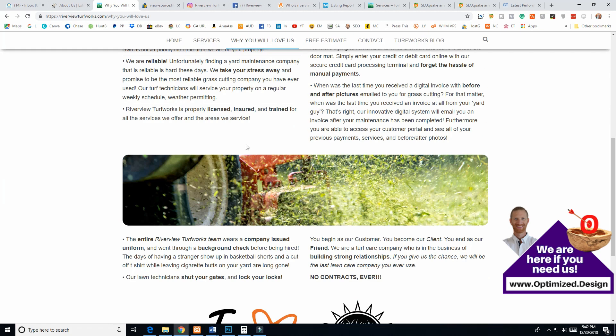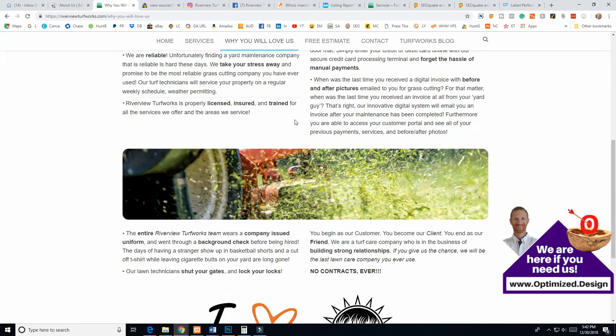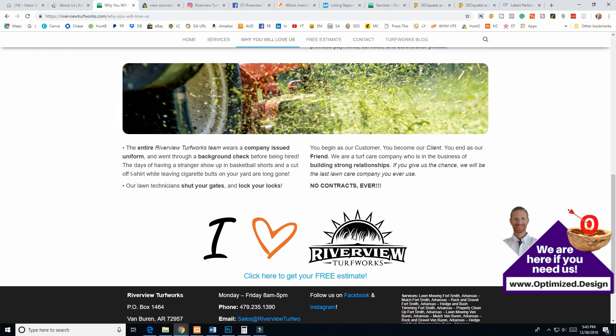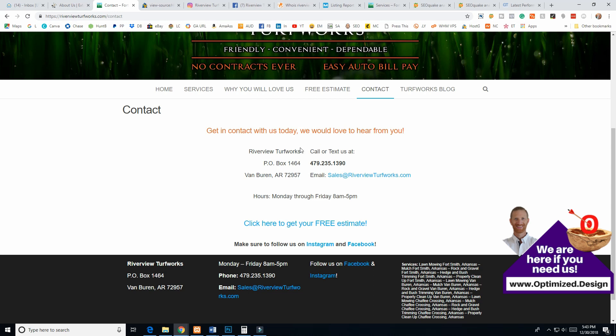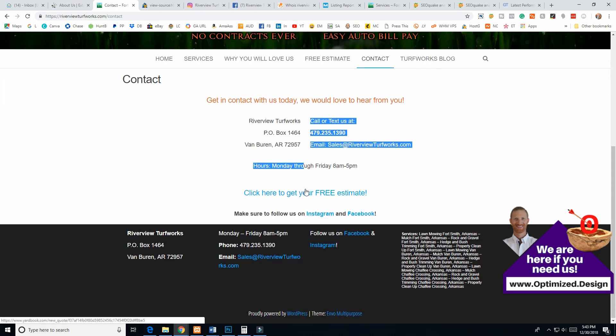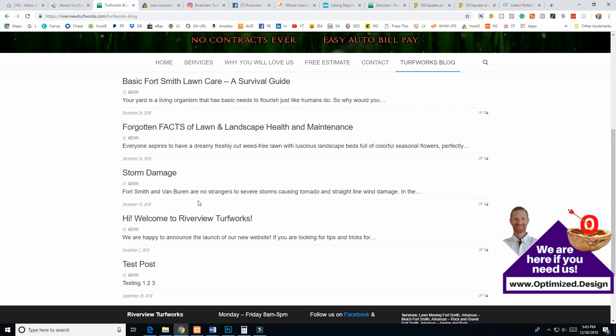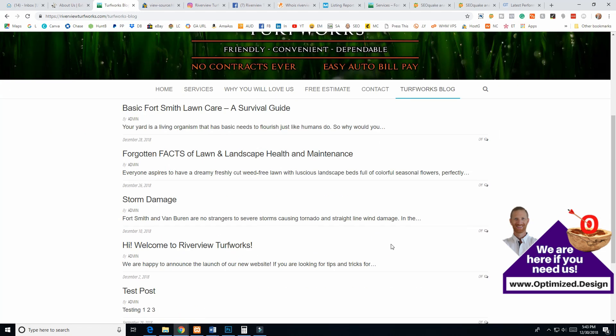The 'Why You'll Love Us' page is okay but it's just really plain. There are a lot of stock images. I really like this one image — it looks like a custom non-stock image, which is really cool. On the contact page, if you're going to keep this layout, put a divider in there. On the blog, delete that test post and get your Gravatar set up with WordPress so your information pulls in correctly — it can say your name or company name instead of 'admin.' Blog posts need to be optimized to get any benefit, and you can also do schema markup on blog posts using that same WP Structured Data plugin.